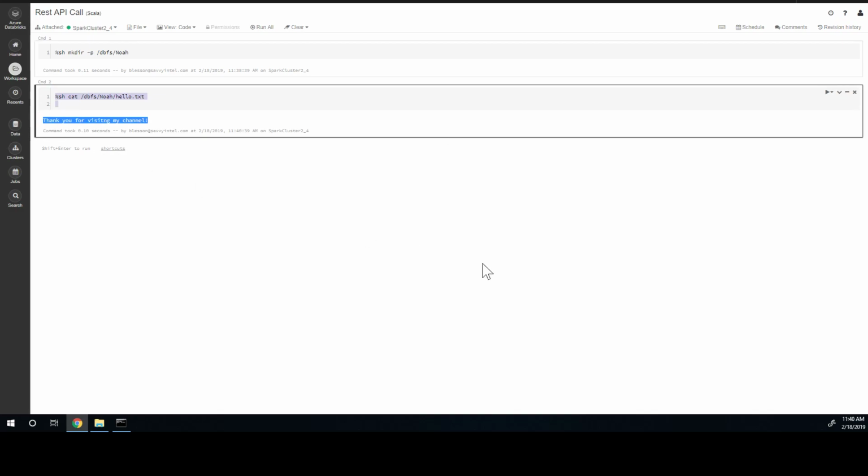This is it. Now we have downloaded and installed a command line interface, pointed it to the Databricks Spark cluster, and moved a file to demonstrate that they are both talking to the same cluster.